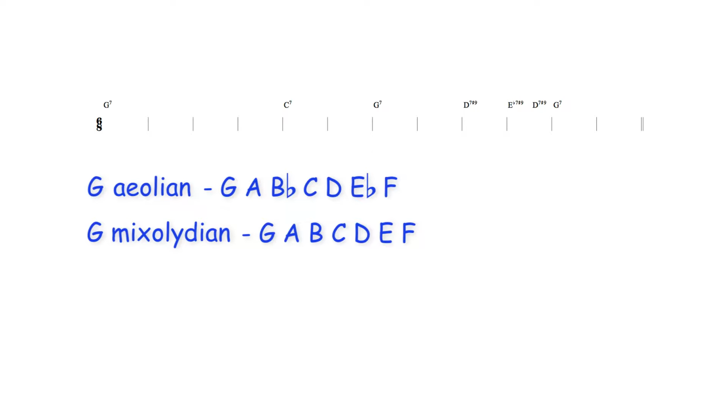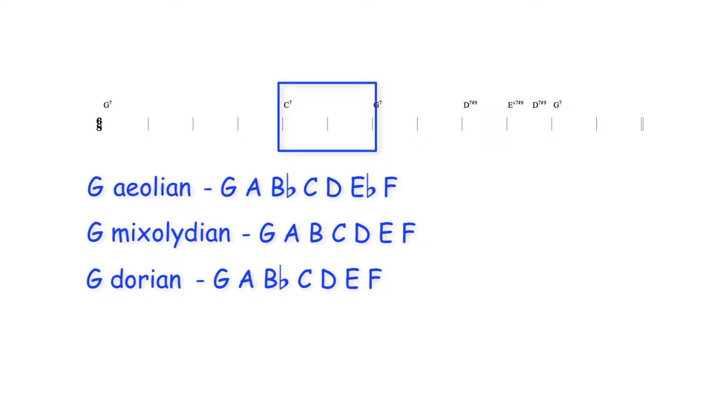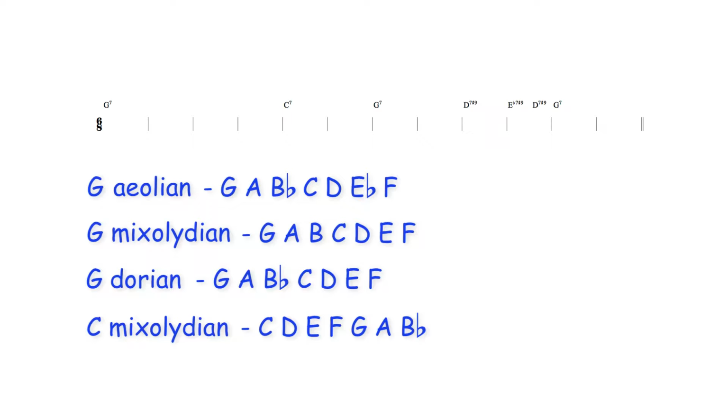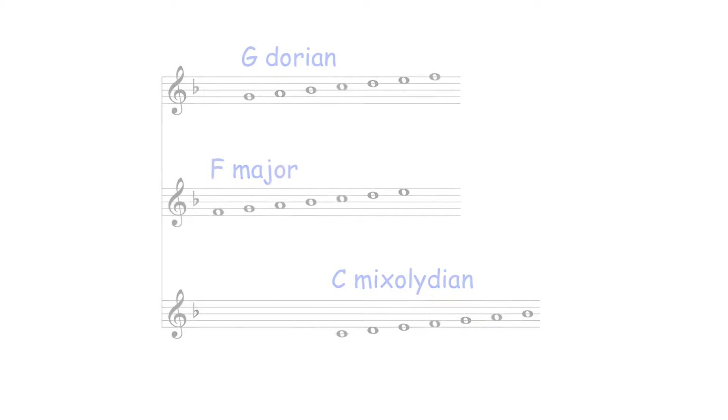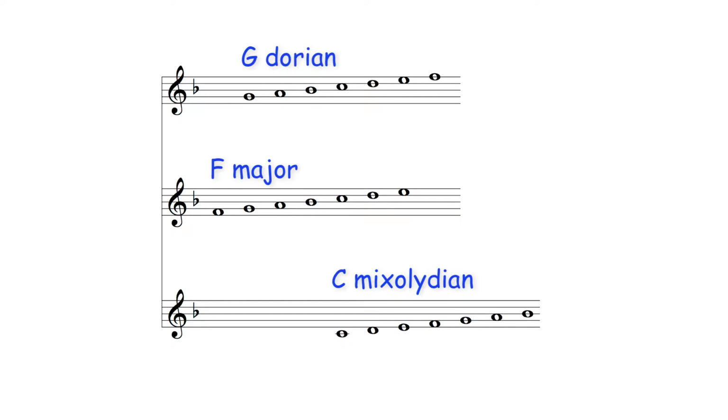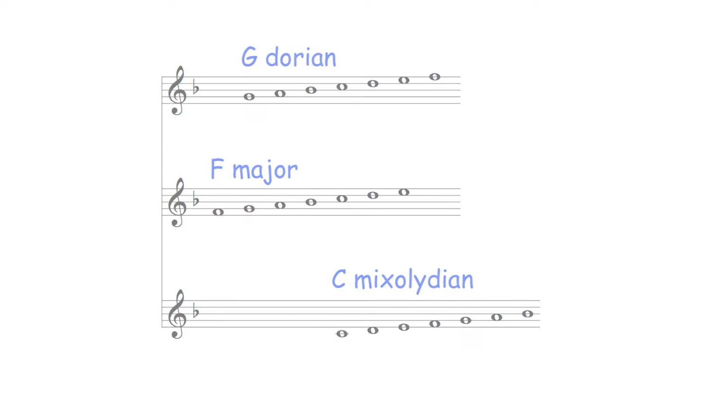progression. G Dorian can be suggested if the notes of a G minor 7th chord are emphasized instead of the notes of a C dominant 7th chord over the 2 bars of C7 subdominant harmony. Emphasizing the notes of a C dominant 7th chord through the same bars produces C mixolydian. Because both G Dorian and C mixolydian are modes of F major, the 2nd and 5th respectively, these modal options are already present in the move to chord 4 of the All Blues progression.